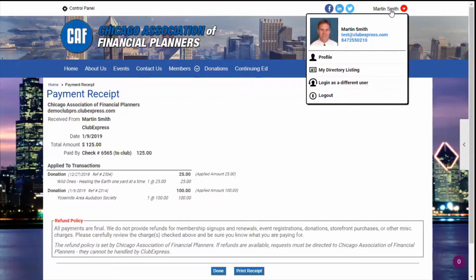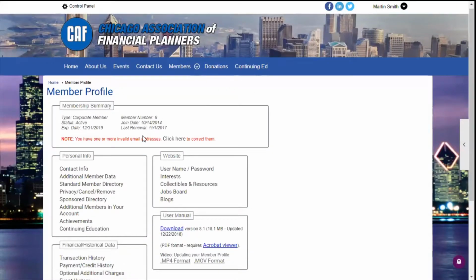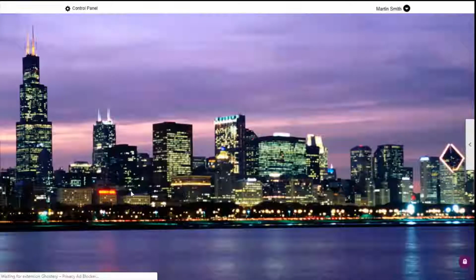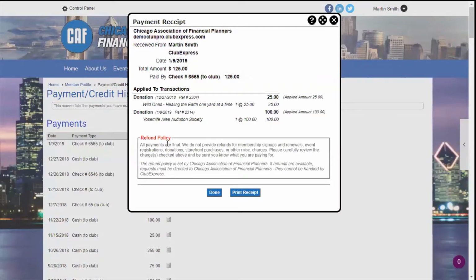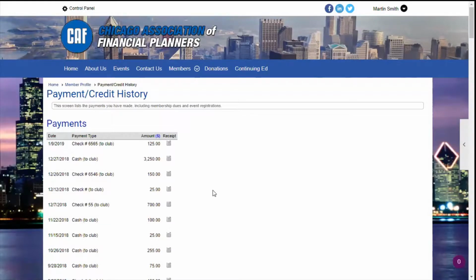Here's a receipt they can print out. If I didn't print it out or I lose the email confirmation that went out and I go into my profile and I look at my payment and credit history, here's what we just did. So the value of having a system that does all of this without having to use these tools or APIs to integrate into MailChimp, to integrate into some donation tool, to integrate into Eventbrite or an event system, is everything self-contained in this system, meaning you don't have to merge these things together. Everything's handled for you by the system, giving you back the time that you need.